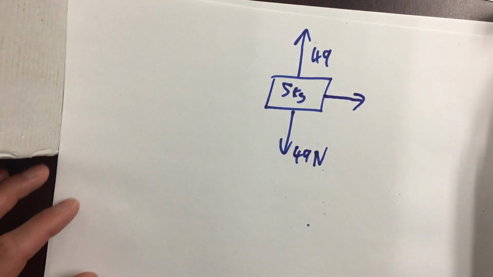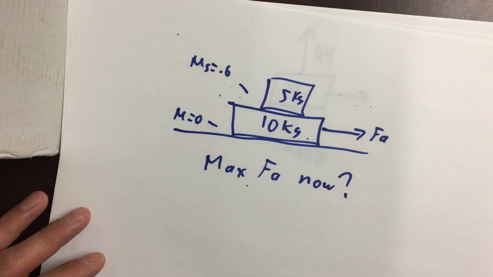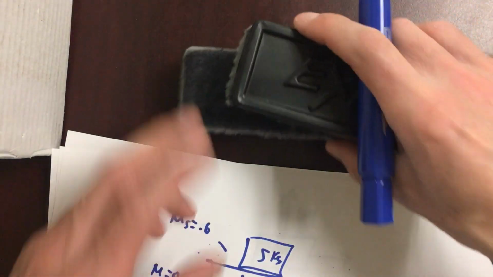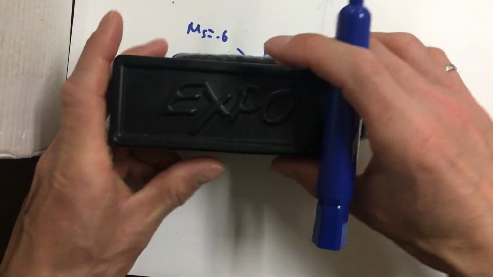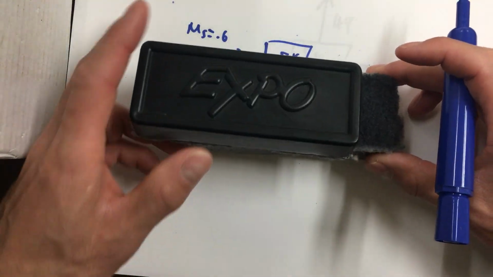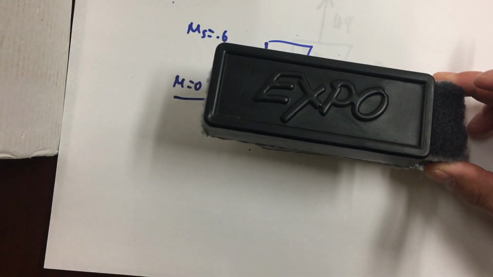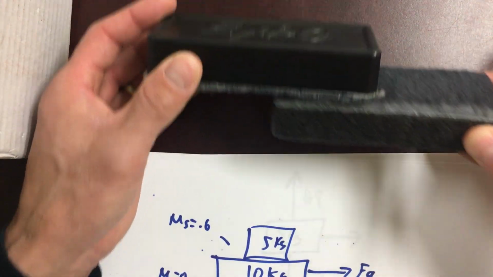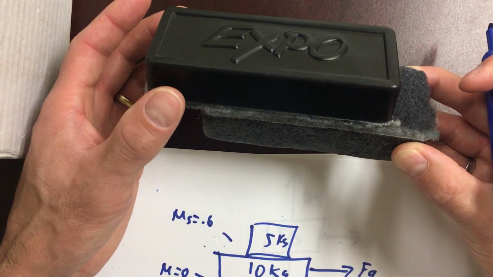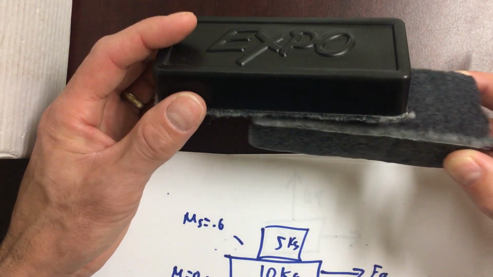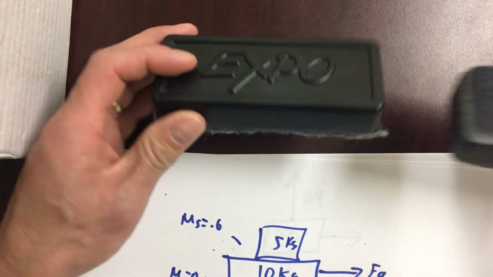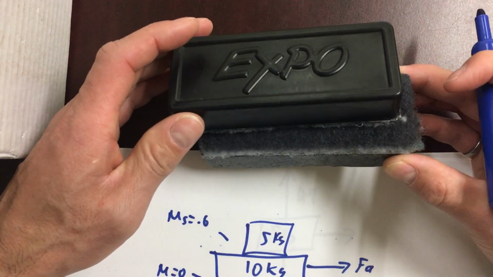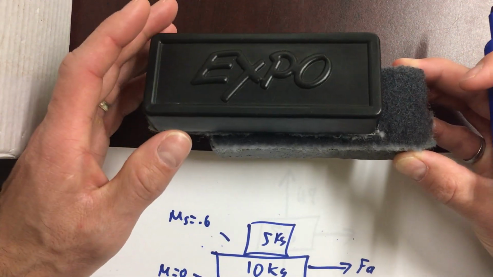We have a force pulling it forward. See, we've got two blocks, one block on top of the other, and I'm pulling on the bottom block. And when I pull on the bottom block, the top block gets pulled forward. What is pulling that top block forward? Friction. If there was no friction, the top block would stay in place and slide off and fall. However, with friction, keeping it from sliding, the top block gets pulled forward.